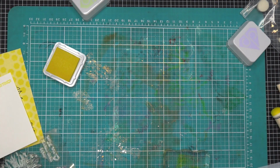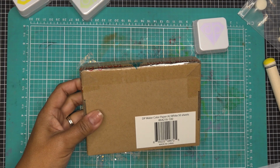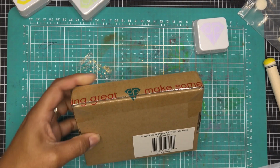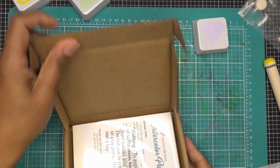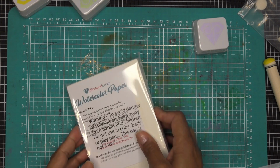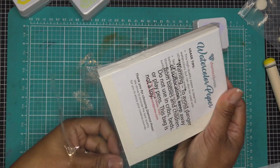Let me clean up and we'll do one more card. Okay guys, for this last one we'll use some of the new watercolor paper. Again, it's already A2 size, so I'm going to open this up and then we'll try the black one out in a different video. Okay guys, so for right now we'll try this guy. Let's see here. Looks nice and thick already.